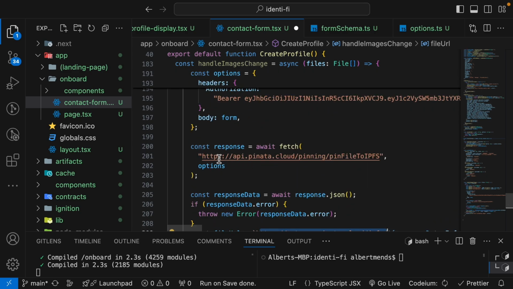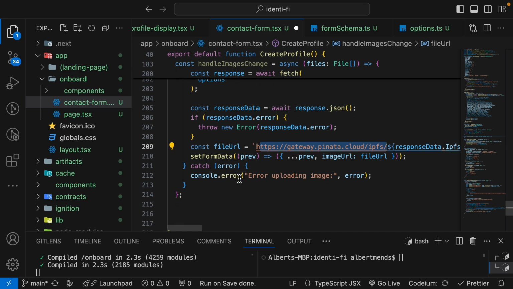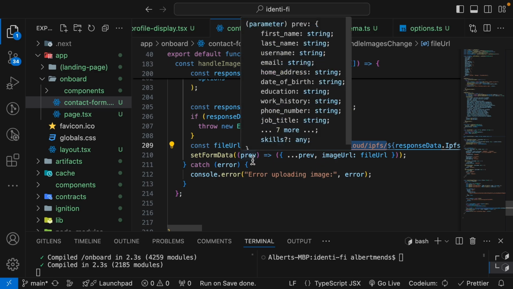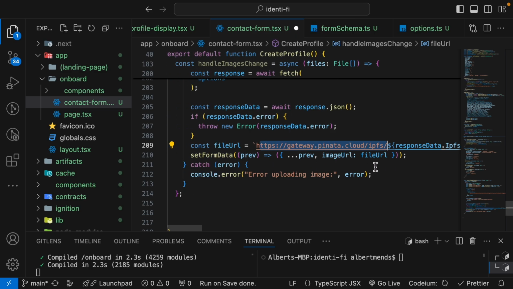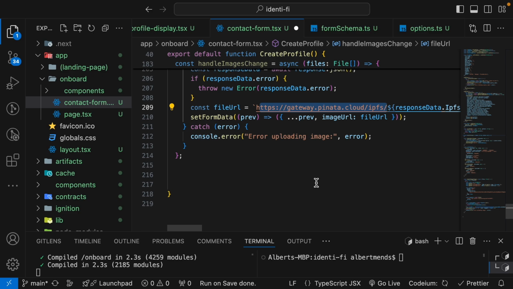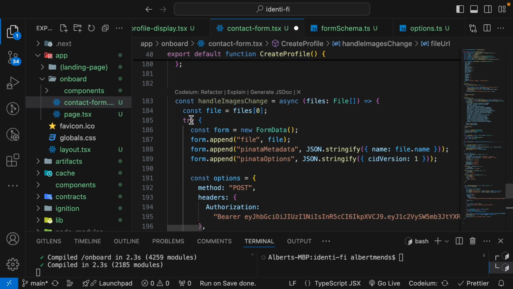Once we have been able to send this to the cloud, we get a response back, a response data, and we check for an error. If there is an error, we throw it. Else, we save the image URL in the form data, display it over here, and then it will be ready to be saved in the smart contract. So that is basically how we are handling the image.